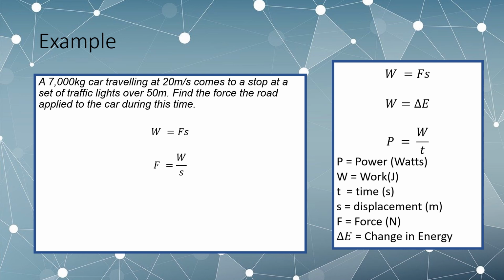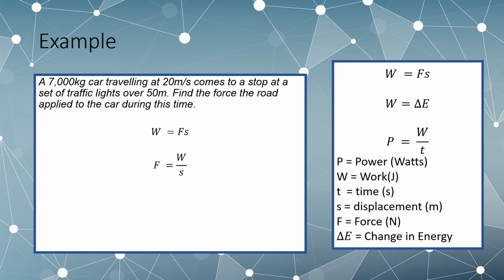However, you'll notice in this question, we don't have work. We haven't been given work. But what have we been given? Well, let's have a look. We've been given our displacement, 50 meters. So we don't have to worry about our S. We can put that in later. We haven't been given much else really. We've got the weight of the car and the speed the car is traveling at. Now, this means you'll have to remember back to your energy equations and remember that something that is moving has kinetic energy. If you can't remember that, I suggest checking out our energy video.